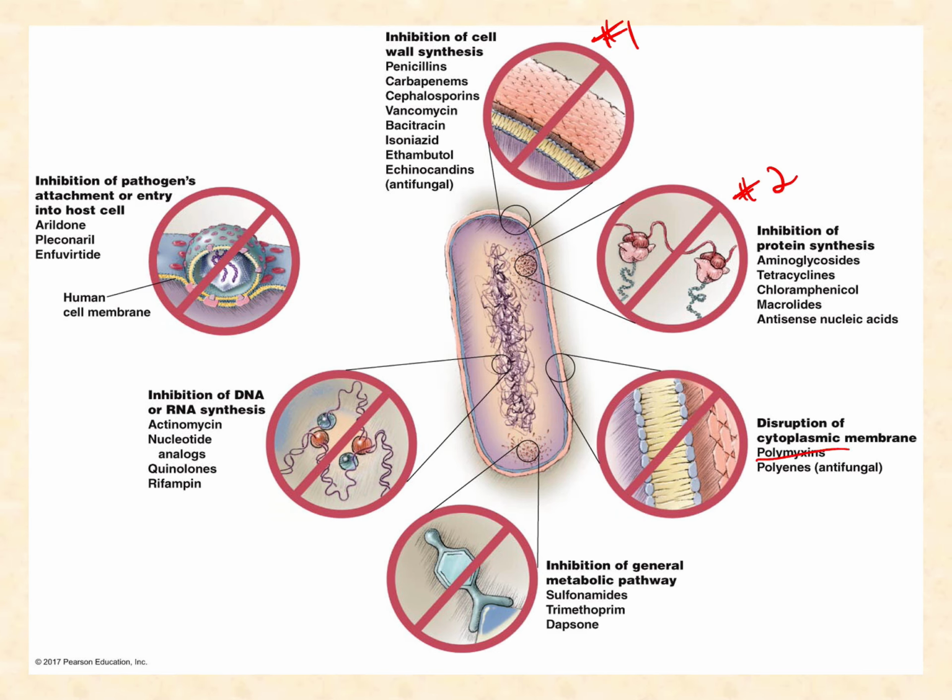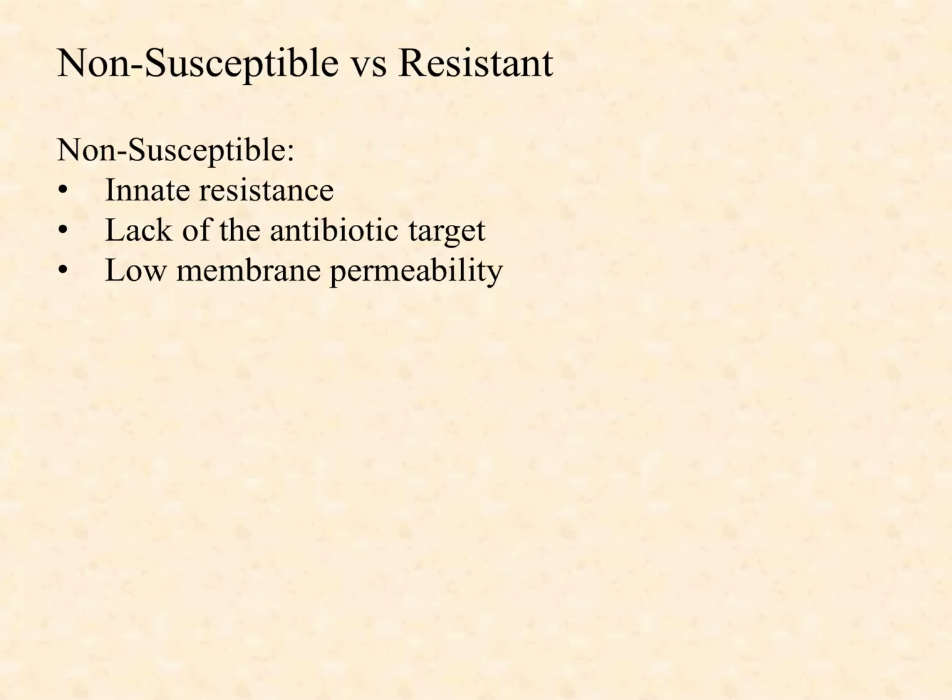We've got the cytoplasmic membrane disruptors, especially the polymyxins like colistin. We have the antifolates. These are the sulfa drugs that knock out a metabolic pathway for producing folic acid. And then we have the DNA and RNA synthesis inhibitors, and in particular you need to know the quinolones and the rifampins. So with that in mind, let's think about how bacteria can protect themselves.